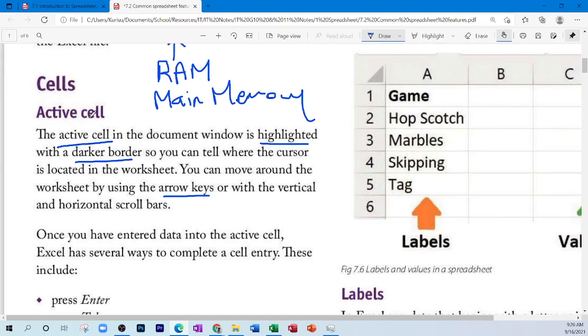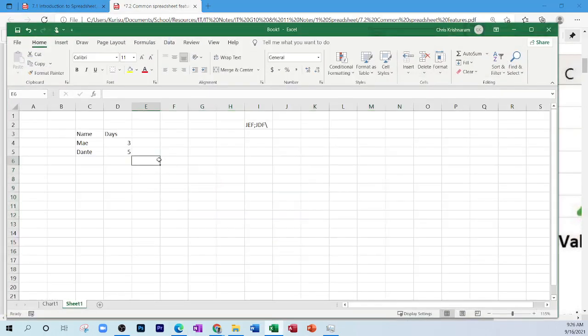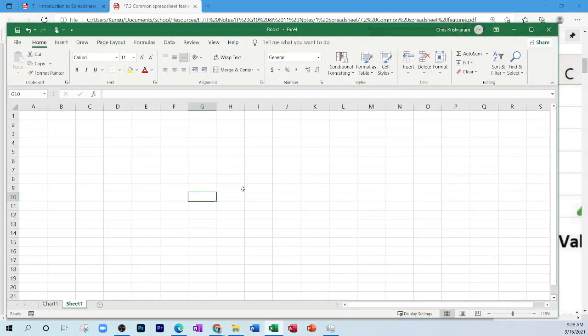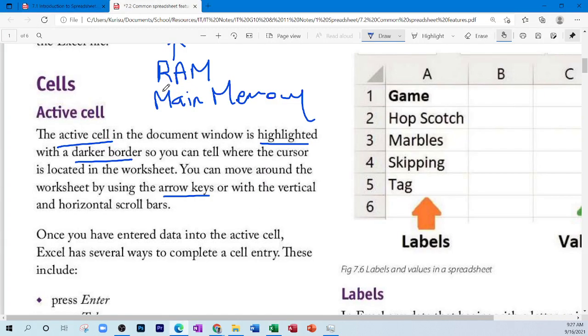So we already determined that these are our cells. All of these rectangles that you see in here refer to our cells. Now, these cells are where we are typing our data. That is the location of where we are typing our data. So how do we know where we are typing our data? Well, so far, I'm sure you would have noticed that wherever I click, you will always see this border appearing. So that is called the active cell.